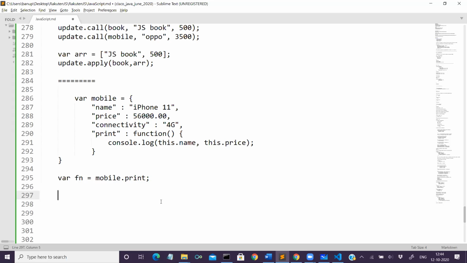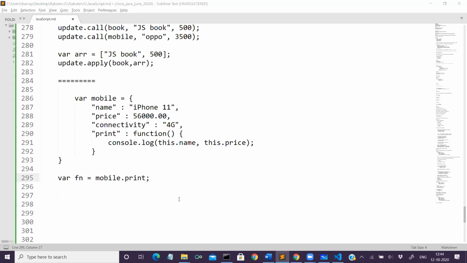Now, what actually happens here at line 295? What is fn? What does fn contain? Does it contain the output or the reference? Reference.